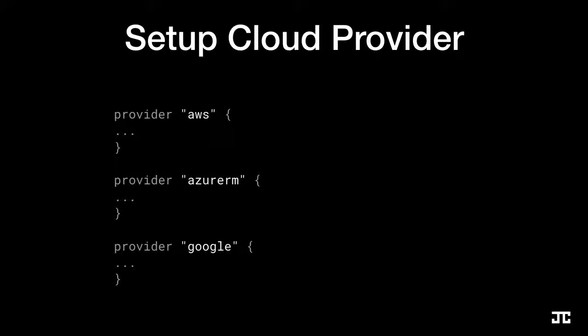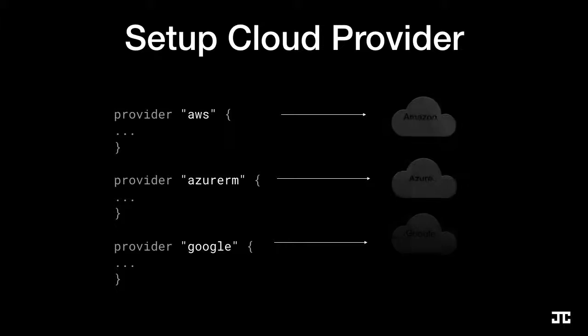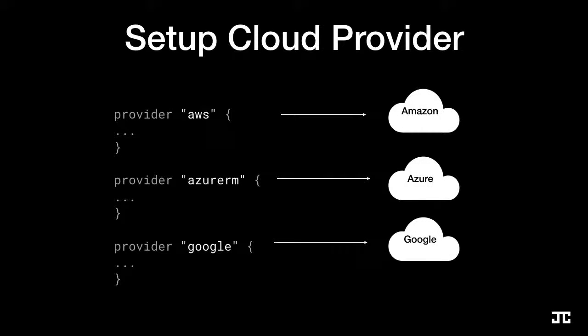First, we need to let Terraform know what cloud provider to use. For this, the configuration in HCL is written in blocks as you see. The first of which is the provider block, where you identify the cloud provider you want to use. Usually, inside the provider block, you will also pass in some configuration information which will involve some form of credential to make the connection to the cloud infrastructure.